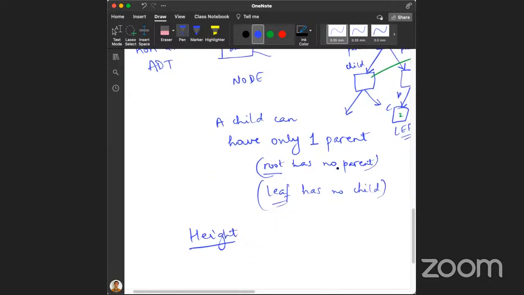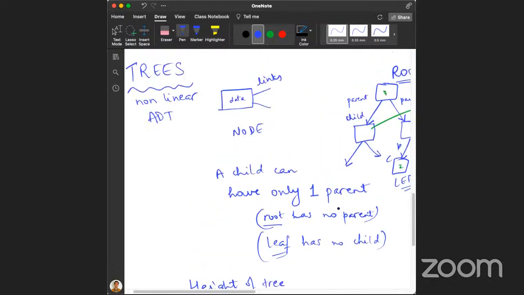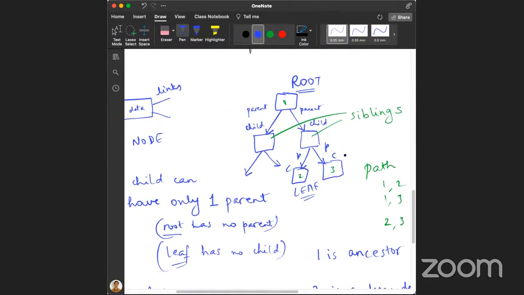Similarly, you can define in general what is the depth of a node. The height of the tree is a single value for the entire tree. Depth of a node means if you take a path from the root to that particular node, how many links are there?